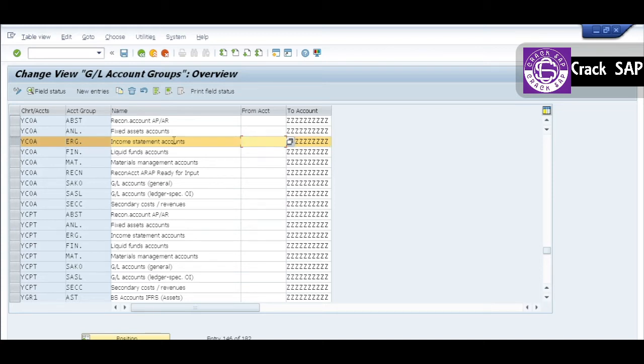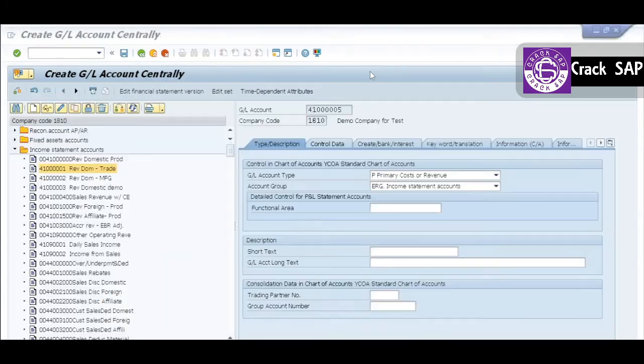So this accounting group, when you select accounting group, it will automatically ask you to put my accounting number range, it will be like this. Otherwise it will not accept, it will give you an error. As per the client requirement, you need to assign the number range, then only your balance sheet and the P&L will look good. So now I'm going with the GL account here.